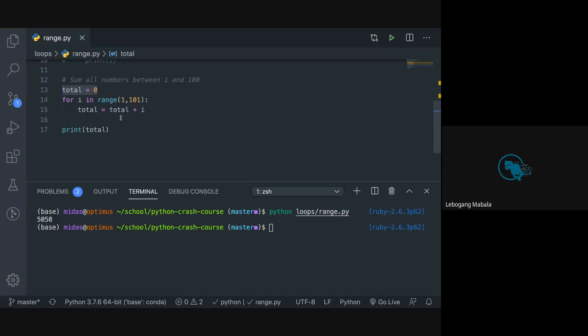I need to add on to that because I'm adding the numbers one at a time, right? So the first time, take the current value of total. When it starts, the value is 0, and then you add 1 to it. When you come the second time around, i will be 2, and your total will be 1, because in the previous run you added 1 to it. Then you add 2 to 1, and you have 3, and then you add 3 to 3, and you get 6, and so on and so forth. You get that?